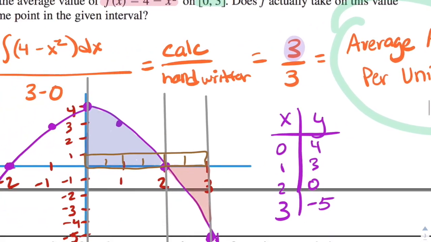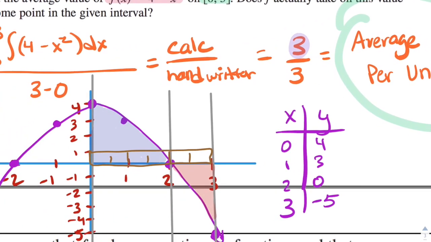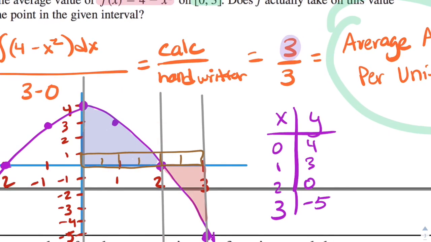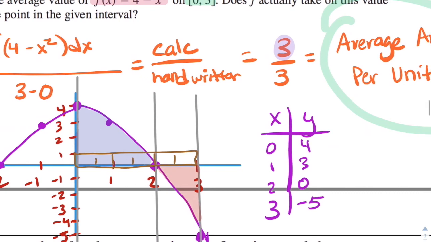That's your average of 1 per unit from 0 to 1, 1 to 2, 2 to 3, and 1 unit high. That's where the number 3 comes from over the course of 3. That's the only way we would represent it. So if you take the blue and the red, mix it together, you get the amount that's in brown there.